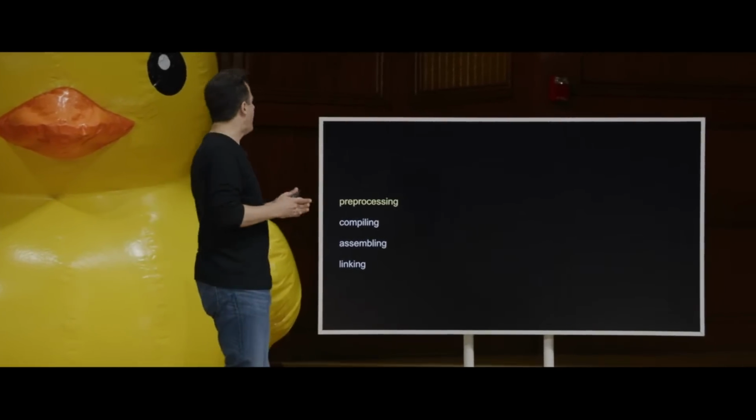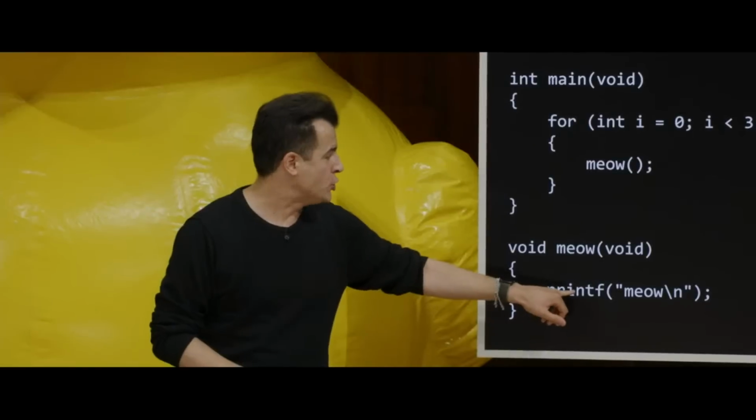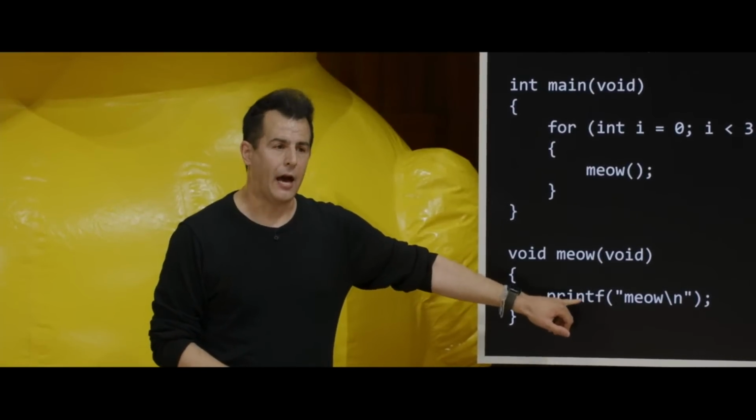So what is this all about? Well, let's consider this code here. And this code's a little bit interesting insofar as it's one of the more complicated examples from last week. And you'll notice, for instance, that I had include standard IO at the top. So I could use printf. I had main down here, whose purpose in life was just to meow 3 times. And then recall, we made our own meow function, just like we did in week 0 with Scratch, that just printed out, quote unquote, meow.